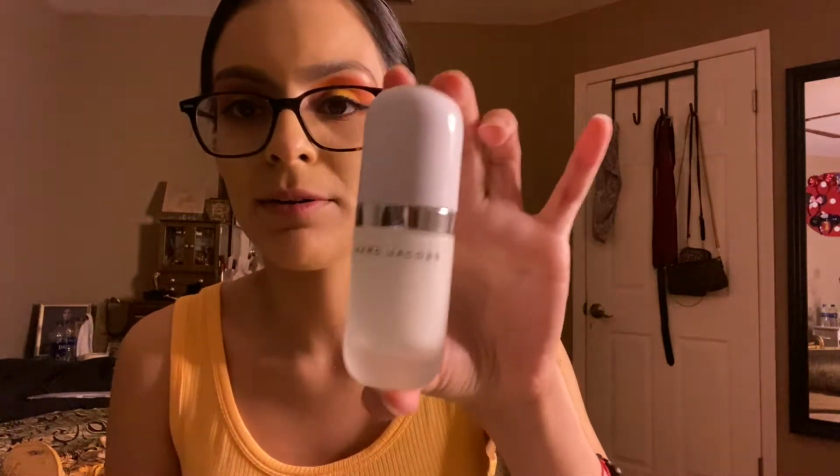All right, so the first one that I used was obviously a primer, and this is the Marc Jacobs Invisible primer. This was recommended to me by my friend Mere, who works at Sephora, and she definitely told me to use it, and I did, and I fell in love with it. I've probably been using it for over 6 months, and once you apply it, it melts into your skin, and then once you apply the foundation, it applies so flawless and perfect, and it just makes your skin look good.